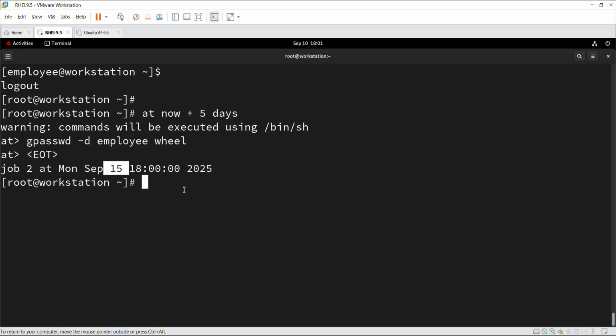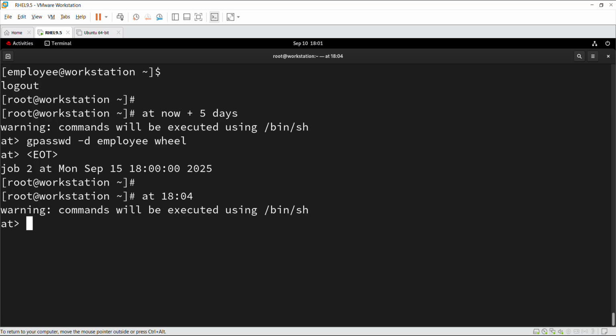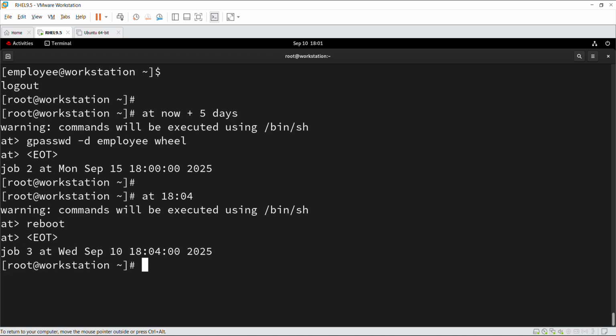And then we can also use it for the reboot command. For example, if we install a package or application, it takes too much time, but we have some other work. So we need to reboot the machine after the installation. What do we do? Use the at command and then specify the timing. At 18 is the current time; I'm going to execute it at 18:04. So at 18:04, I enter the command init 6 or the reboot command. The reboot command is the best case. So reboot is the command, then enter and then Ctrl+D. There is a job number 3.